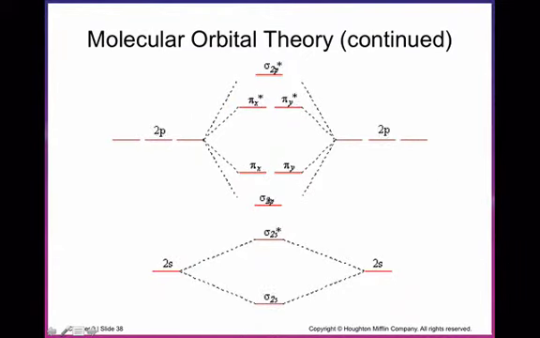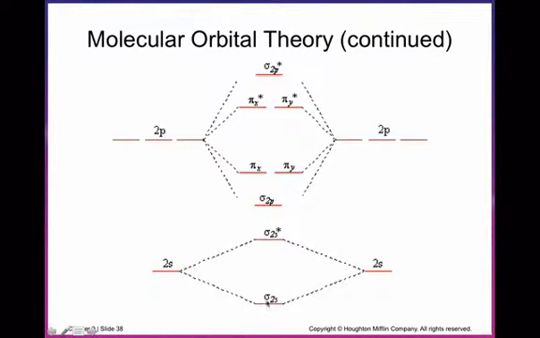Now I'm going to clear this so that we can look at what these symbols are. So we have the 2s and the 2p, those are familiar, we've used those before. This side is for one of the atoms, this side is for the other atom. And for us, we usually stick with diatomics, so we're going to deal with O2, F2, H2, and they're always going to be identical atoms. You can do this with things that are not identical, but the ones that you deal with, for the most part, are going to be the same atoms just bonded together.